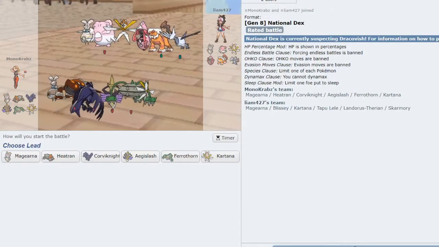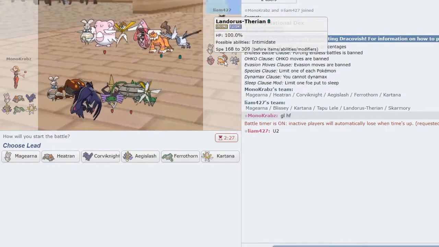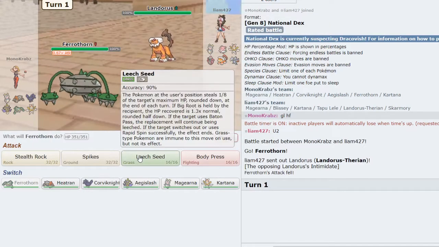So we have another game, and this one is definitely looking a bit annoying, with the likes of Skarmory being able to wall out a lot of my team, as well as Landorus. And this one can be kind of difficult. I think I want to open up Ferrothorn here again, as they go Landorus. I'll try to get Leech Seed down.